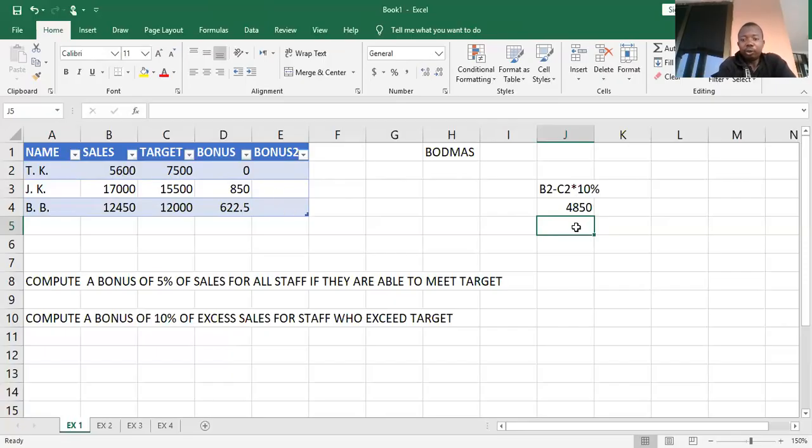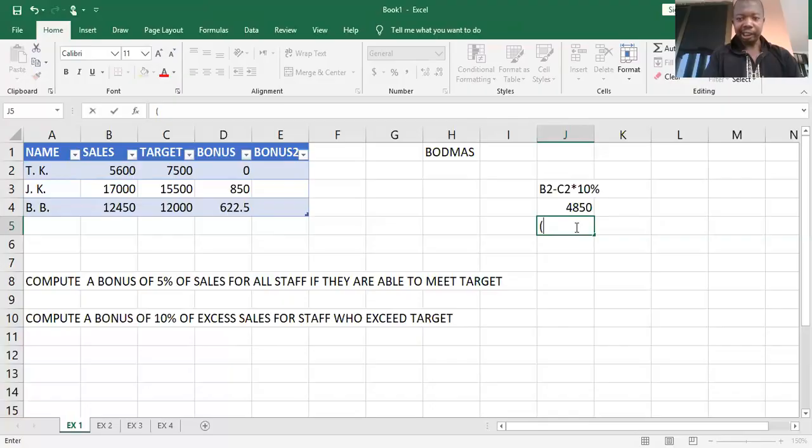So how do we express it well for the system to give us the correct output? Bear in mind the BODMAS principle. We will have to introduce brackets.